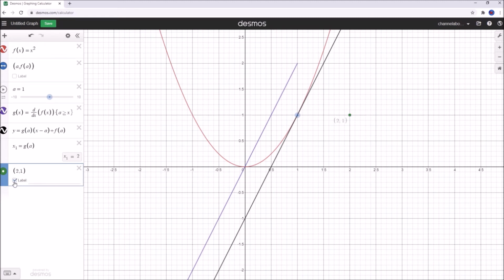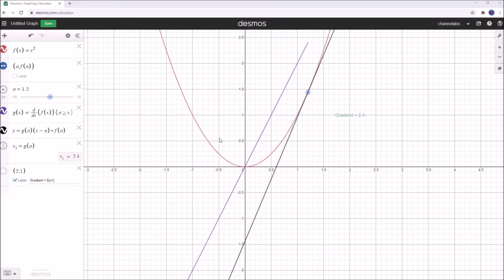Now we can go into the label, and in the label we can actually write something in here. So we could write in gradient, and you can see it appearing here. And we can say the gradient is equal to, now we can pass a value in to this by using the dollar sign. So we put dollar and we open and close our curly brackets, and the value we want to put in is the gradient, and the gradient is just given by our x1. So we put our x1 in, and you can see the gradient appears here. Now we don't want this dot here, so we can take this dot away, and we can see it tells us the gradient is equal to 2.